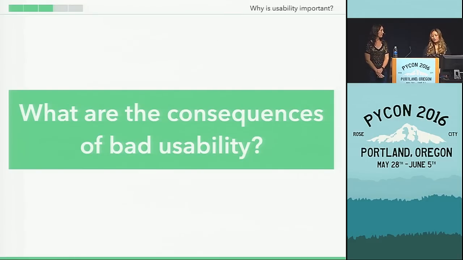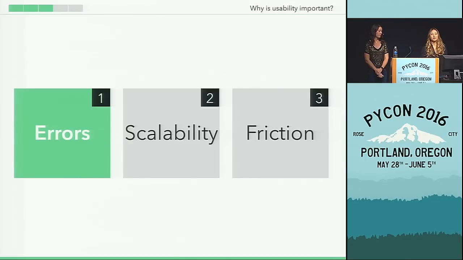So what are the consequences of bad usability when it comes to web infrastructure? First of all, we have the technical repercussions. These are the obvious ones: you can lose data, your system can go down, etc. But what happens if you have dev tools that are too difficult to use? Let's take testing, for example. Imagine a new hire joins the team where testing is set up in a way that makes it extremely difficult and complicated to add new tests.